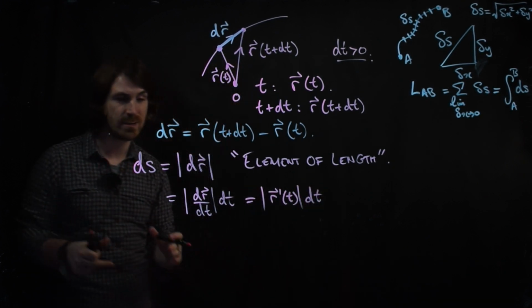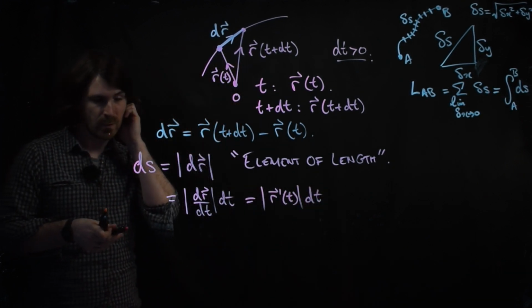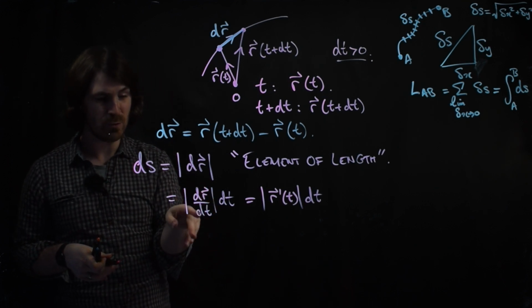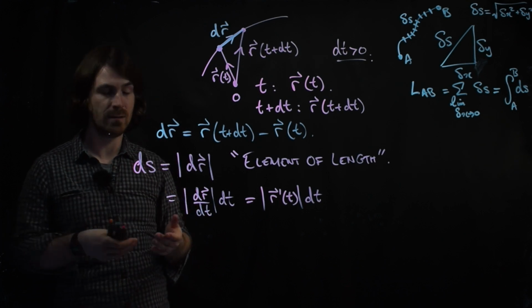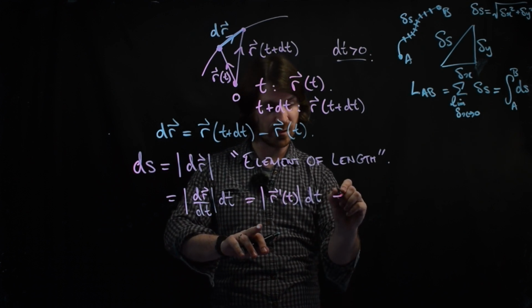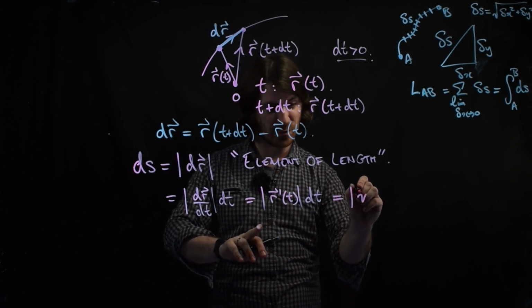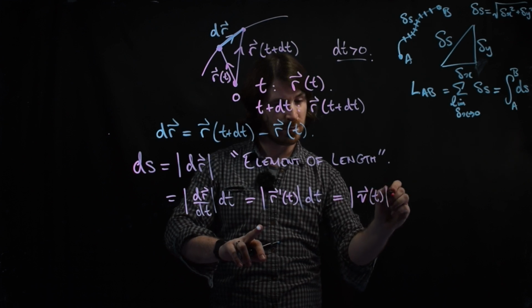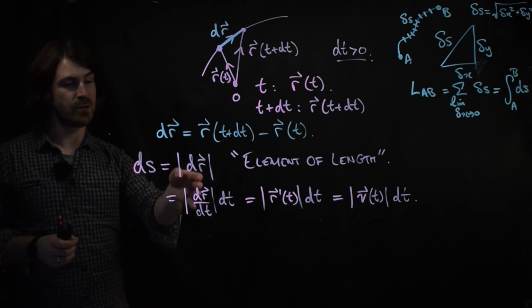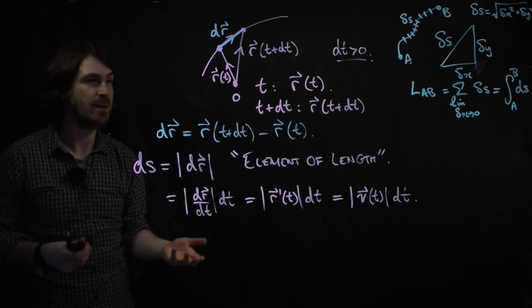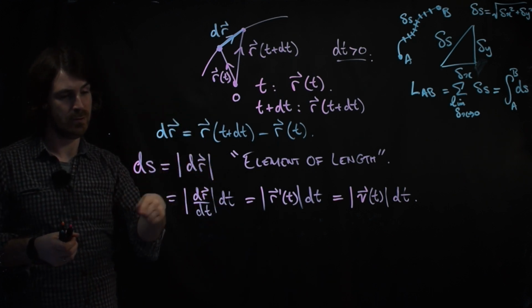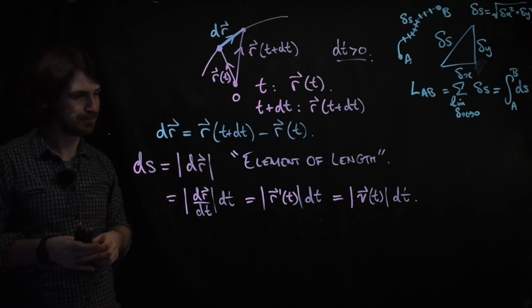Or if you think of t as the time, then dr by dt is the derivative of the coordinate with respect to time. That's just the velocity. So you've just done some mechanics, so hopefully this makes sense to you. So you can write this as the magnitude of the velocity vector, dt. Now when you're parameterizing a curve, t won't always be time as such, but it intuitively helps to think that changing the parameter means changing time.